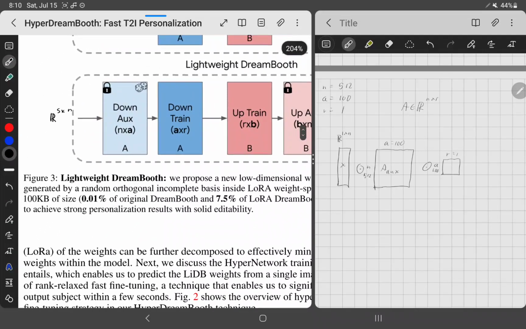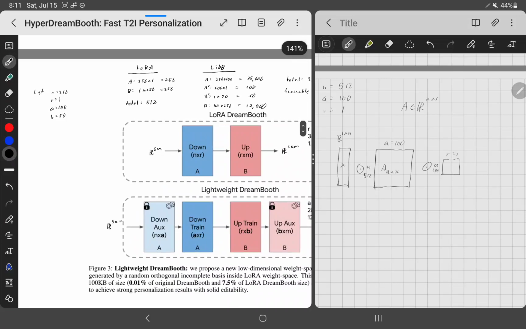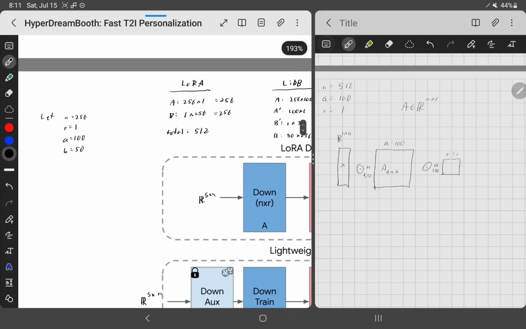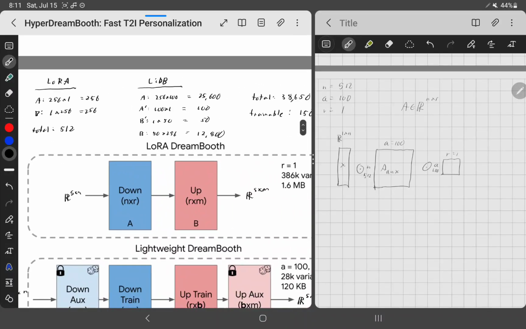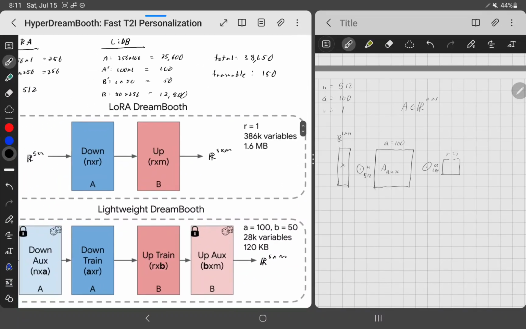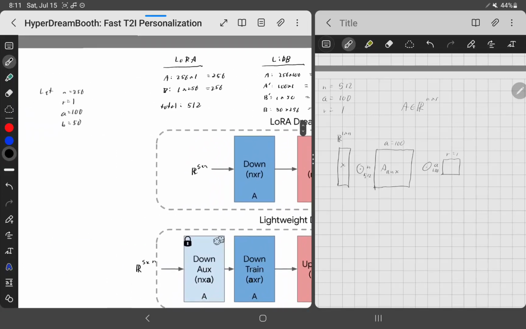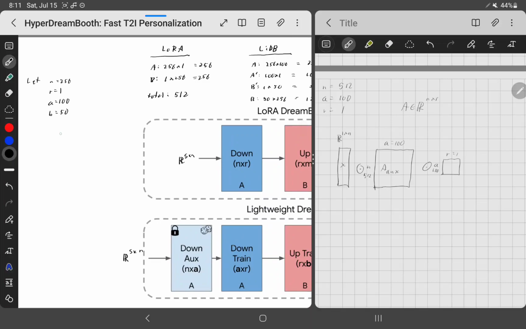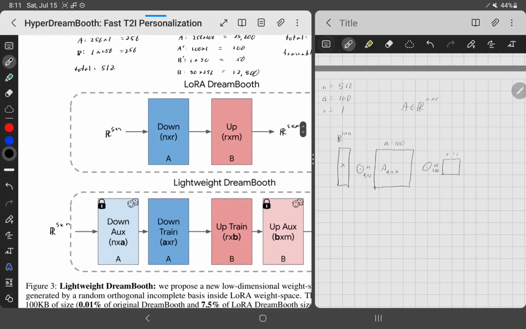Now, this obviously isn't going to give you fewer parameters if you just do this normally. So I have this example up here where let's say n is 256, r is 1, a is 100, and b is 50. These are all the parameters they use except for n. n is our embedding size, that's 256. Now if we multiply out the parameters, we get a total of 38,000, which is clearly a lot. That's way more than the original LoRA, which would be 256 times 2, so just 512. And in this case, n is equal to m as well. I'm just making it a square matrix to make it easy.